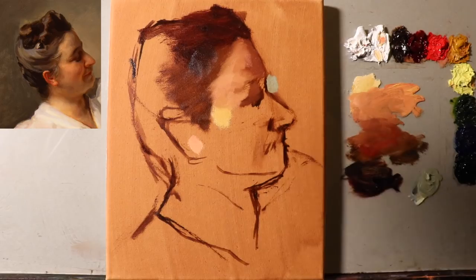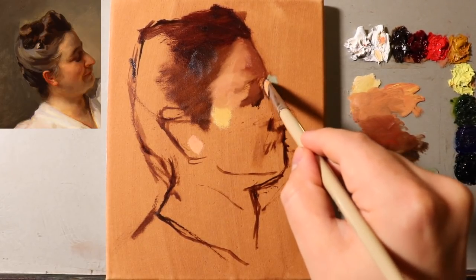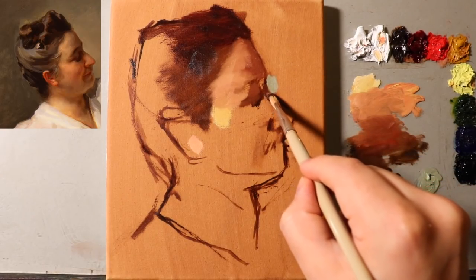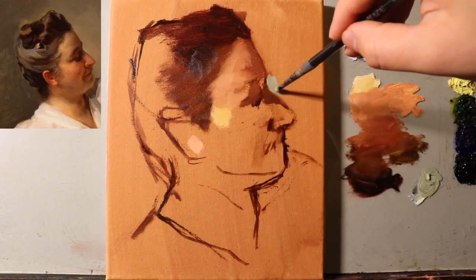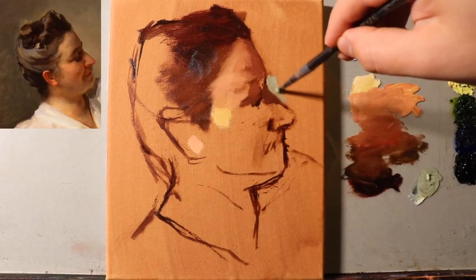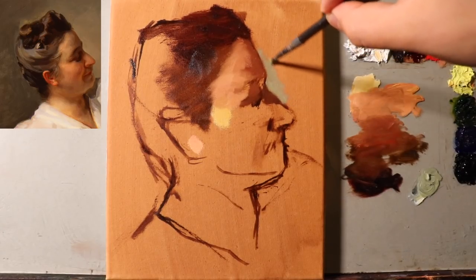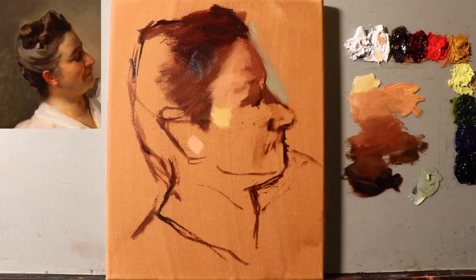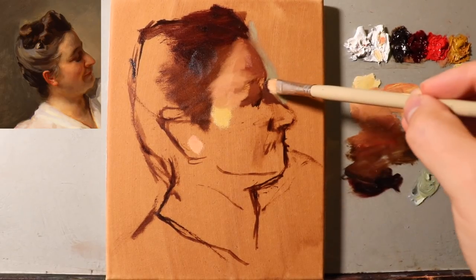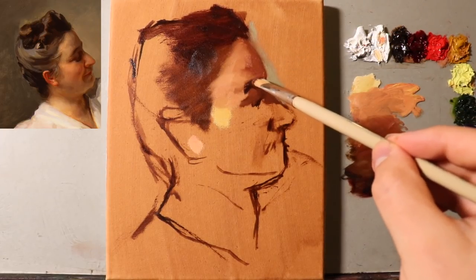Okay, we're just gonna place that down. I'm gonna switch back to the shadow brush. Probably get a little darker. Now let's establish where the nasal bone is. Somewhere up there. So I'm very quickly trying to map out this contour. All right, back to the shadow brush. The eyebrow, dark of the eyebrow.